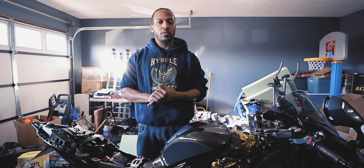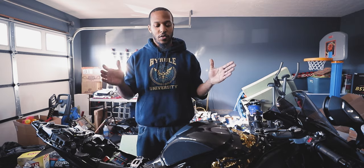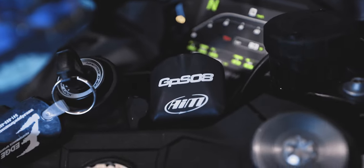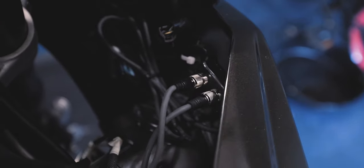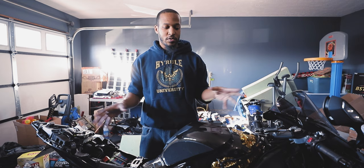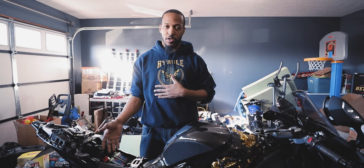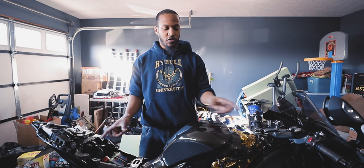All right, everybody. So we got the air fuel reader installed, dash installed. All in all, front to back: AIM dash, the MXL as GPS module. We added the air fuel reader, that's installed and done. Had to get the hub in order to connect everything together. We had to get an extension cable in order to route all the cables cleanly, because the GPS cable's too short to have it mounted up front and the air fuel sensor back here. So we had to buy a short extension just to close the gap.